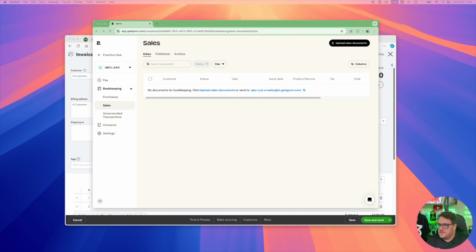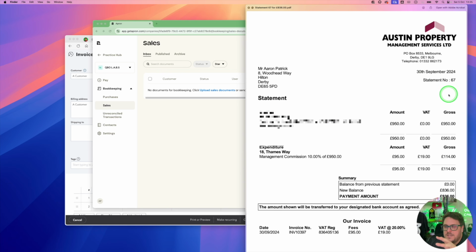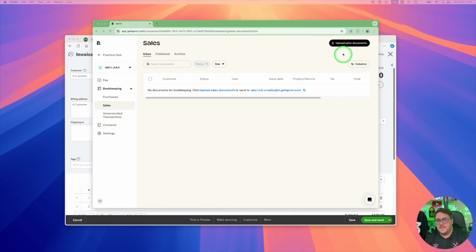Now, that's a simple sales invoice, right? But let's push it a little bit. The bane of our lives from an accounting point of view, and that is a statement from, and that's rental property, right? Rental income, especially when there's a management fee. So here we've got a management fee we've got to take into account. So actually it's £950 that's come through, but we're only going to receive 836. There's a bit of VAT to worry about on the fees itself. There are all manner of things we've got to take into account.